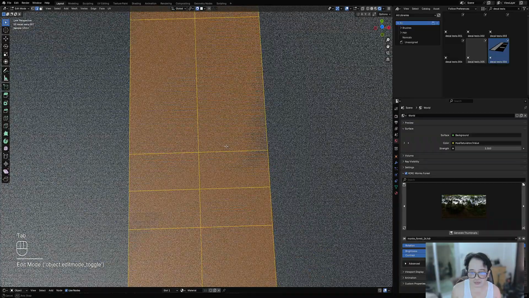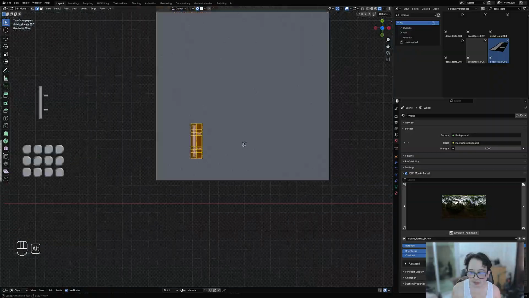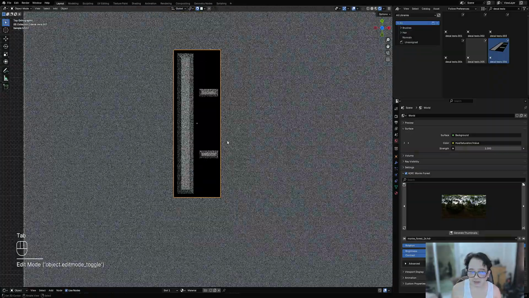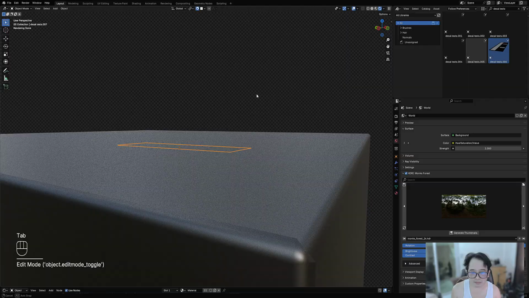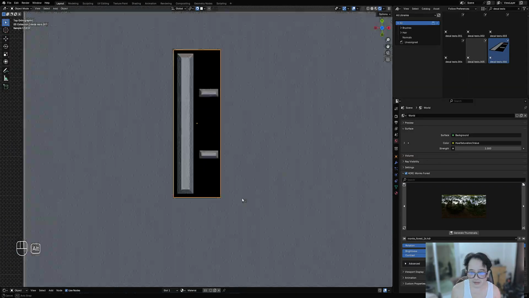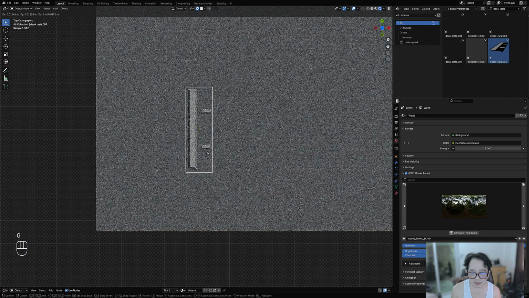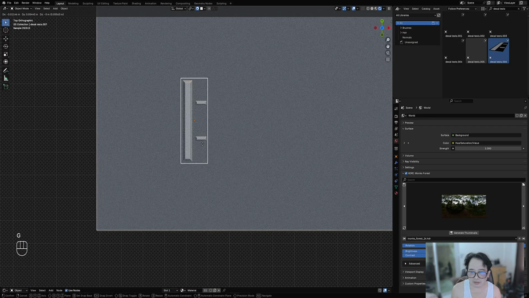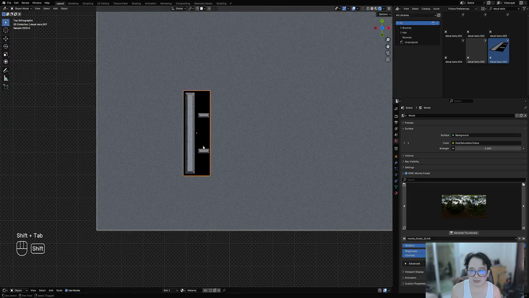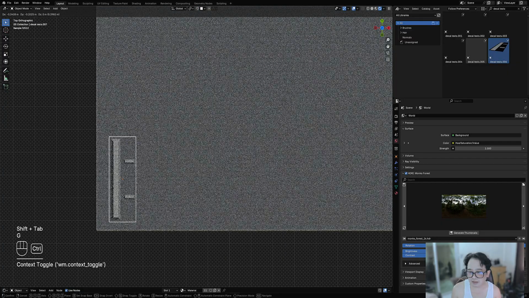It should be placed on the position of the origin point, but it's not doing it. Okay. So what's the problem here? So Control Shift Tab, face, closest region, face project. So it's not working. Oh, okay, it's working. There we go.